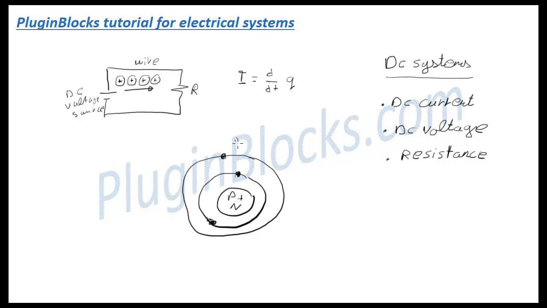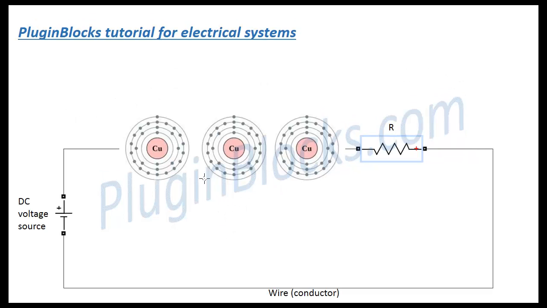So let's now jump back to the circuit that we had and jump to the atomic level and see how it will look. As you see here, this is the DC voltage source I told you about, and those are the atoms of the wire. So this is the atomic level of the wire, and this is the resistance. As you can see here, it shows copper to be my atom. Why? Because most of the wires are copper or aluminum, and they basically choose it for a good reason, because they have low resistivity, and we will talk about this later, but let's keep it simple for now.